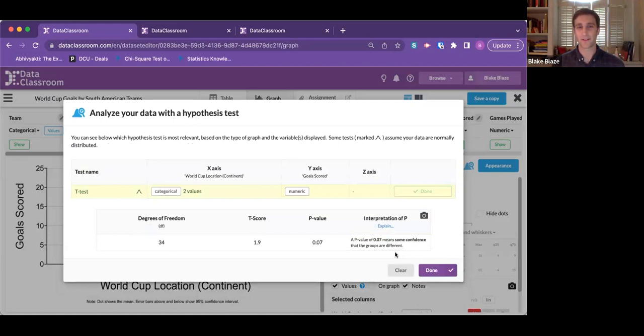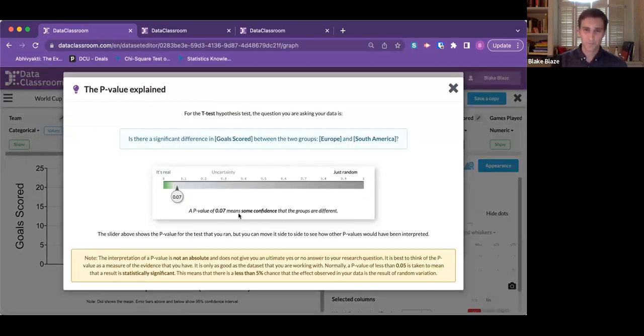And now when we actually calculate it, I love this result because our p-value of 0.07 is exactly the kind of result that's going to challenge students to demonstrate that they understand what a p-value means, because it's not at 0.05 or lower, so we can't reject the null hypothesis out of hand. But it is low enough that we have to consider, oh, this has some meaning, even if it's not statistically significant by the rules that we typically establish in classroom settings. We can say there's some confidence that the groups are different, especially if we consider the context.